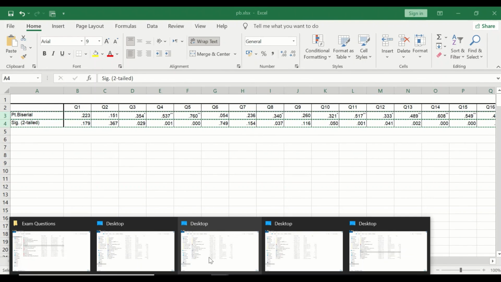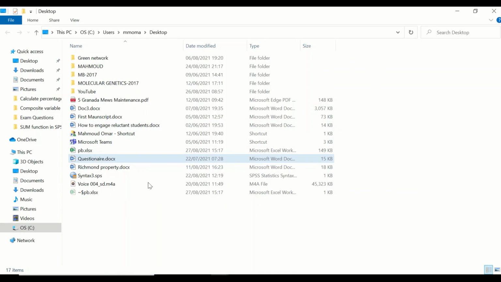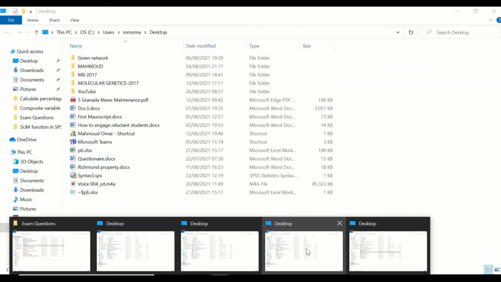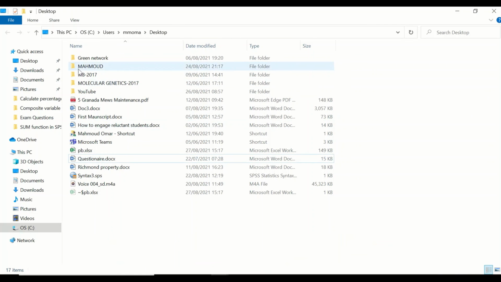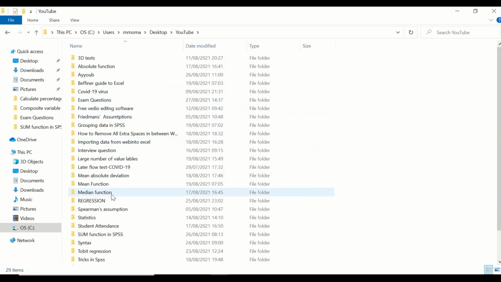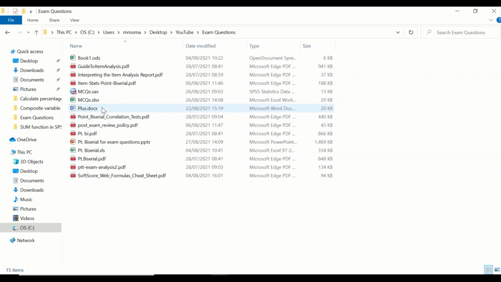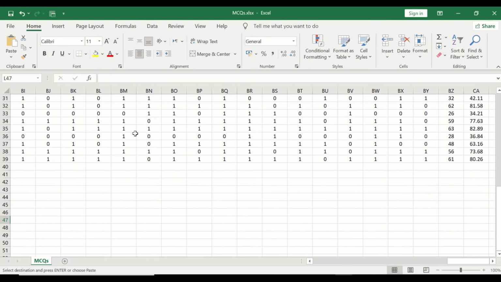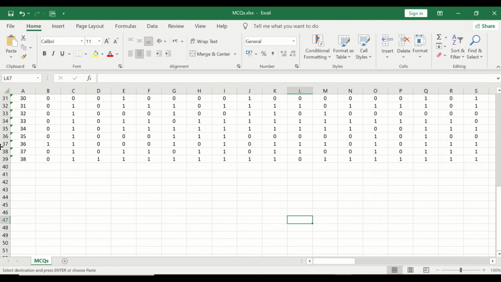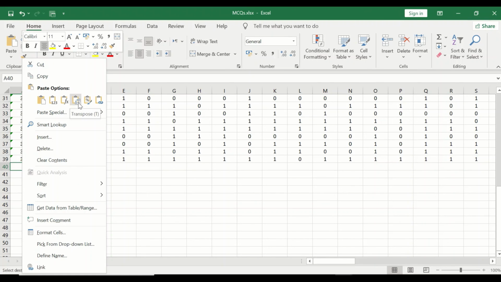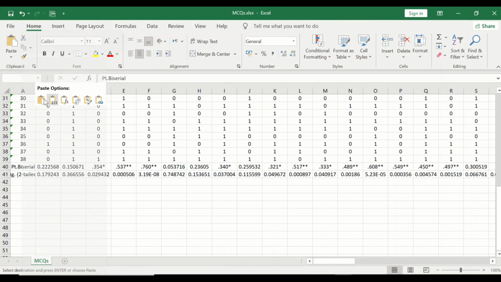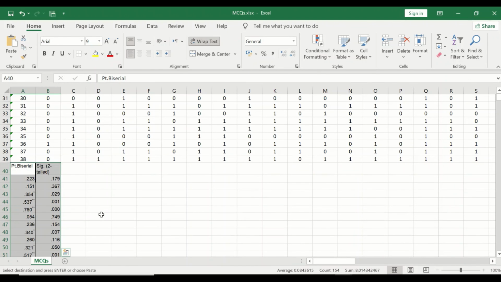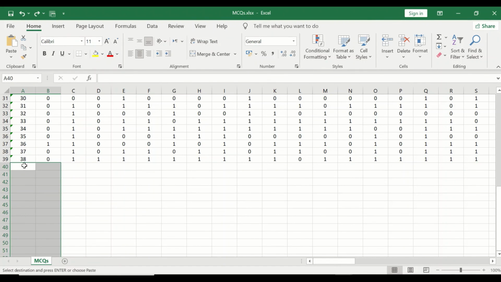Excel file. I could also, here I have it somewhere in exam question. I could add it to the data I already had for this exam result, and I could add the Pearson correlation here at the end of the data, either in columns or in rows, and I do prefer it in rows here.